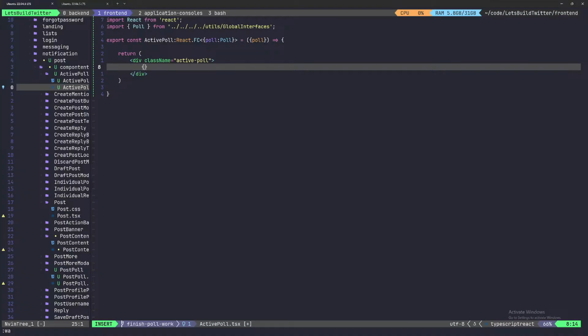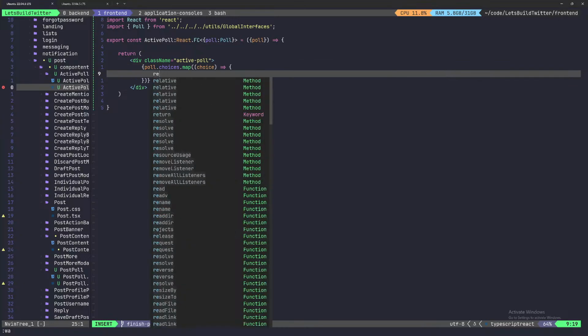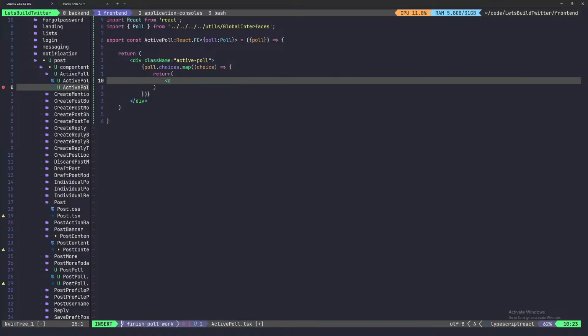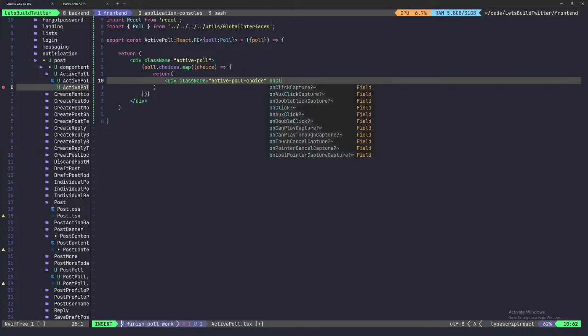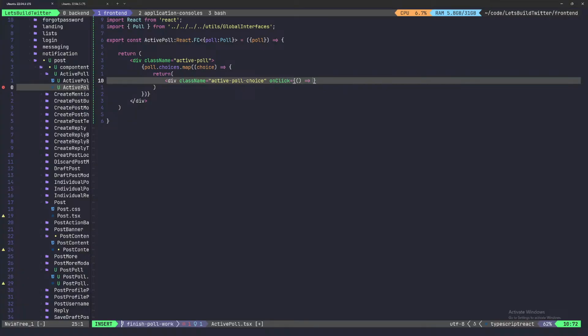Our active poll, we'll go ahead and say poll.choices.map and map through each choice. And then we'll return a div with a class name equal to active-poll-choice. It has an onClick, and we'll deal with this in a second later.